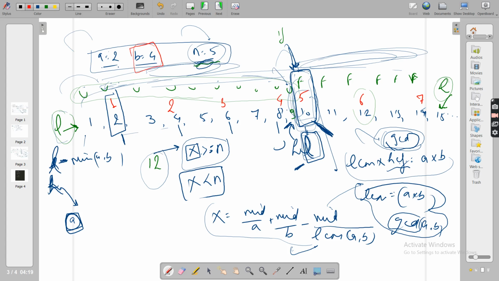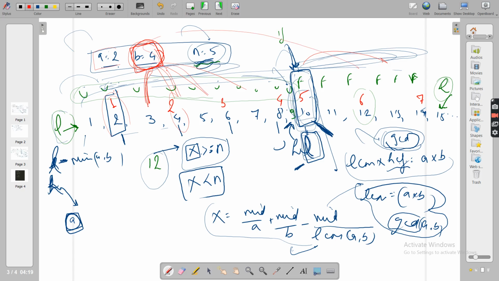Now let us see the multiples of this 4, which is actually greater than A. We have calculated the multiples of the minimum value. Now let's see the multiples of the maximum value. Either its multiples are inside the first 5 multiples of A, or they will be in some other zone. So these multiples of B can expand this range: few multiples can be in between them, or they can be outside them.